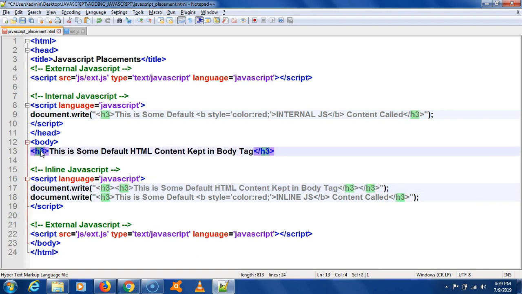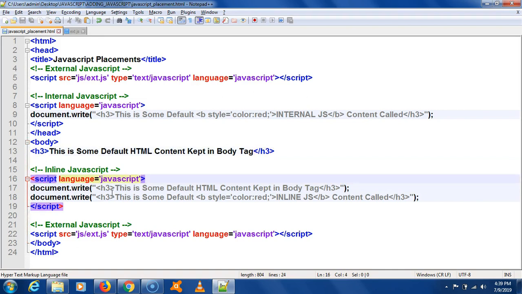I'm sorry, we have got h2 two times, so I'm going to remove this. Now, if you concentrate very carefully, this is not written in a script tag, but this h3 is written in a script tag with document.write, while this is in the body tag, which is HTML.